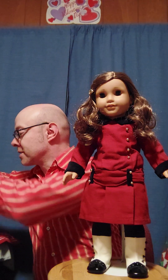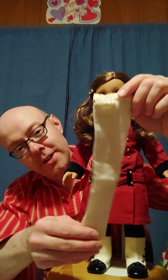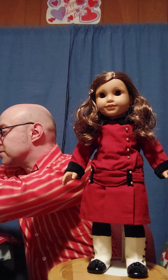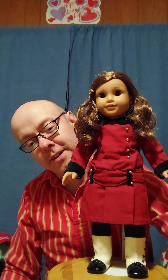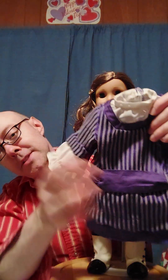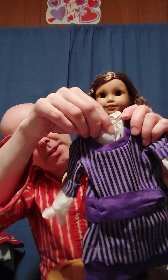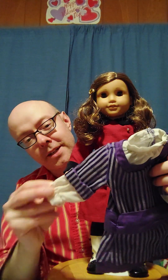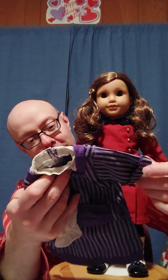The outfit also includes a pair of cream stockings — I think these are cream because they look more off-white than white. There are the stockings, and then they also have these really cool shoes. The seller from eBay put them in a little baggie. These are the shoes that go with her Hanukkah outfit. The main piece is the dress — this beautiful purple dress. This material up here at the top for the collar and the sleeve cuffs can get pills and thread pulls, so it's a very fragile, delicate fabric. Just be aware of that if you ever get this outfit.